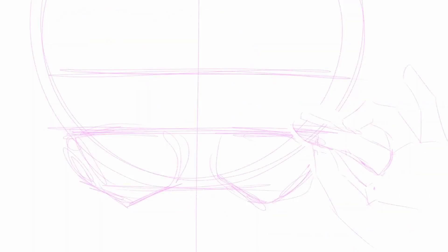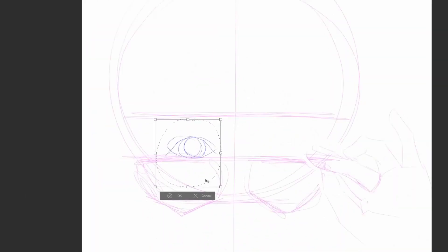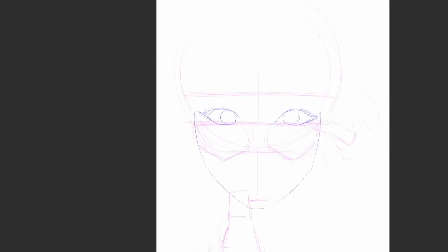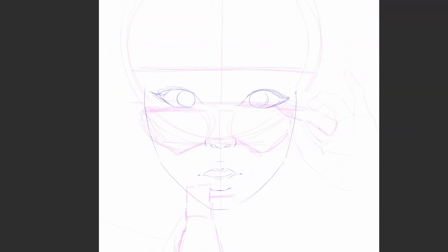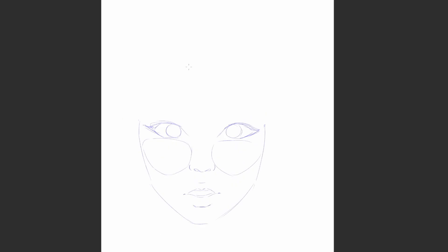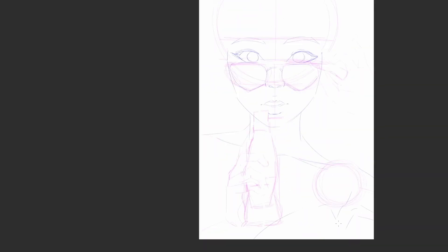Now I'm working on the sketch, having done these very basic guidelines. I had a lot of fun drawing these eyes, though it was a little challenging at first since they've got to be on the bigger side, which I'm usually not used to. The eyes, the nose, the mouth — I just really liked the way I drew them, even the jaw, even though I'm fixing it right there. But it just looks so good. And then I moved on to the rest, zippity quick.